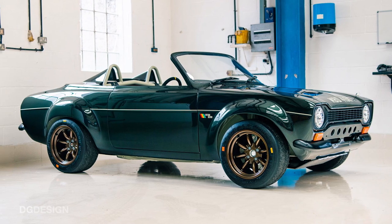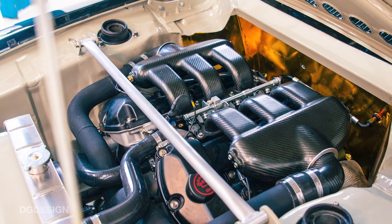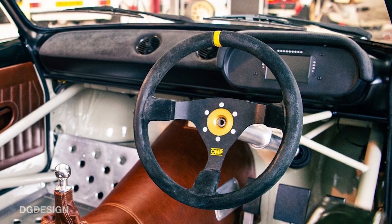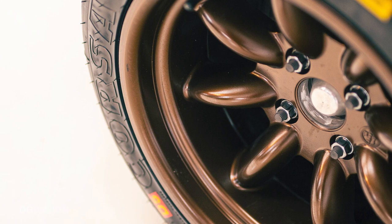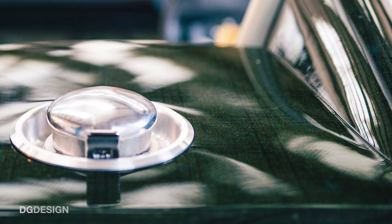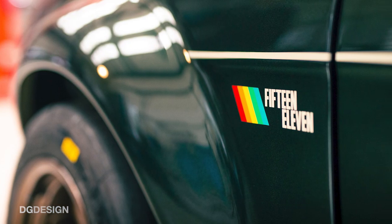It's an amazing bit of kit — modifications including a shortened wheelbase, removal of the roof and lowered windscreen, chassis strengthening, a new V6 engine, bespoke interior and exterior paint job, plus lots of other performance and handling related modifications which build on their race and rally pedigree. Having seen the car in the final stages of development, I was blown away by 1511's vision, quality and attention to detail. As a company with this mindset and proven track record, they really appealed to me as a team I'd like to work with.